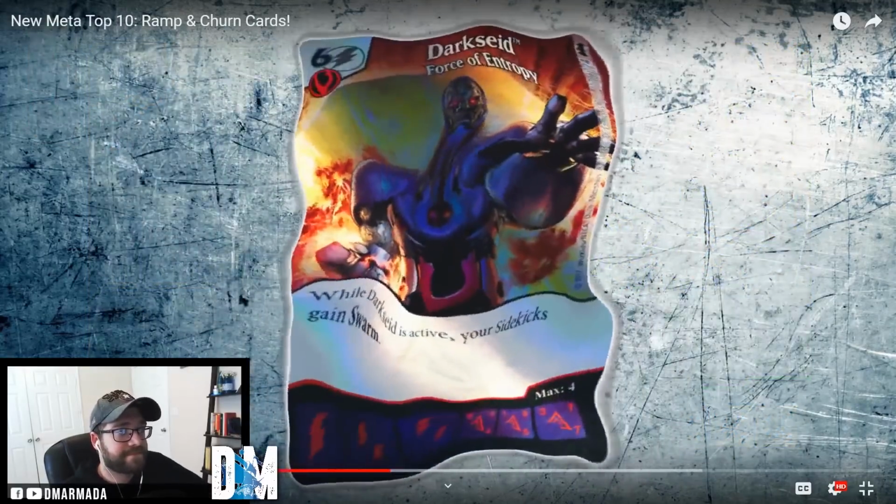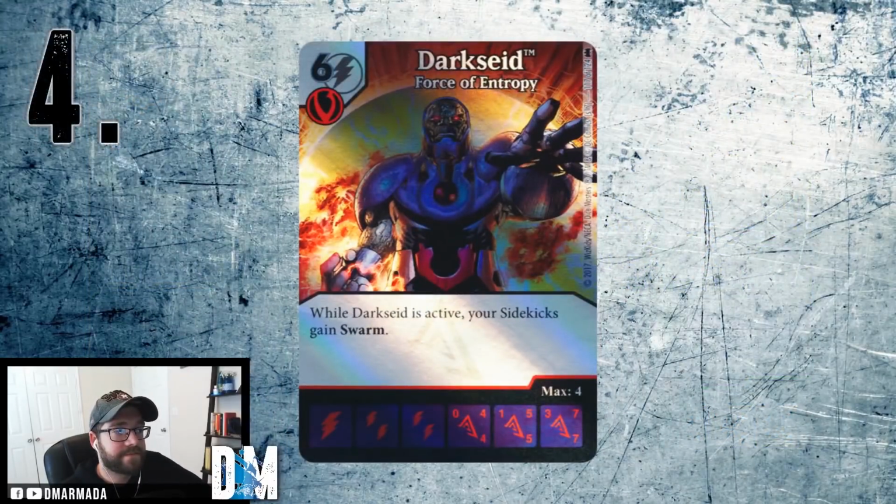At number 4, we have Darkside. This is a no-brainer. In fact, some of you are probably wondering why this is number 4 and not higher. Darkside is a very powerful form of ramp. Unless some crazy bag management gets in the way, he essentially draws your entire bag for you every turn. Combine him with the new Professor X Global and you get consistency and having a sidekick to activate the Darkside Swarm, as well as staying power. Now your opponent has to KO the sidekick in the field, as well as the sidekick you can pull from your used pile on their turn.